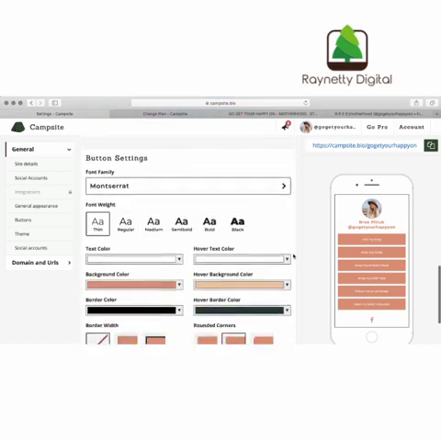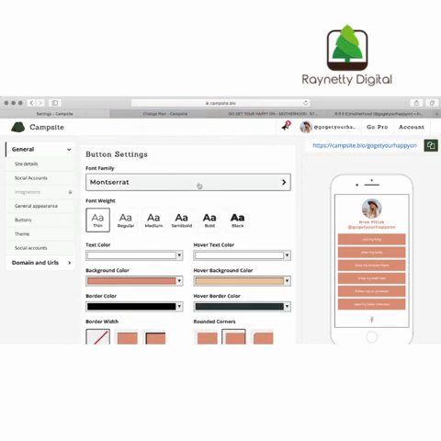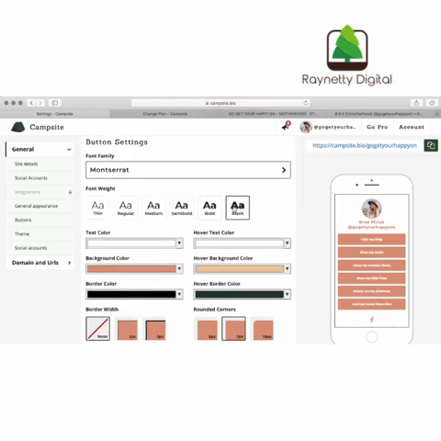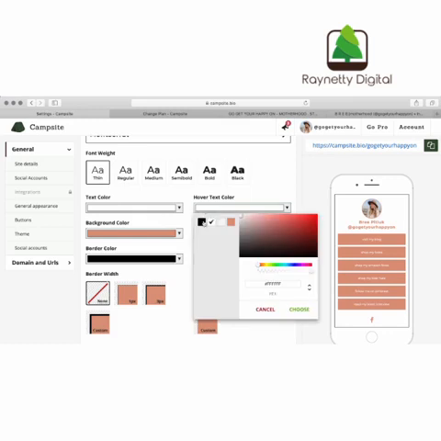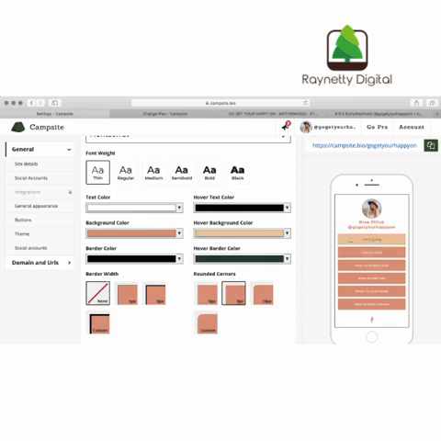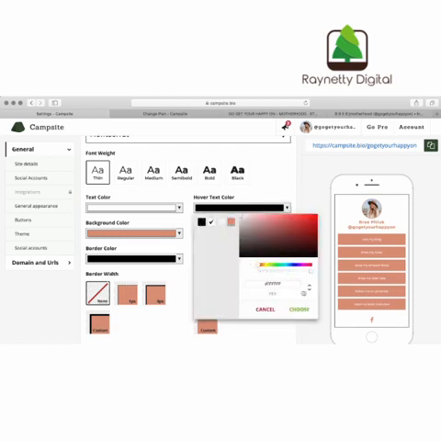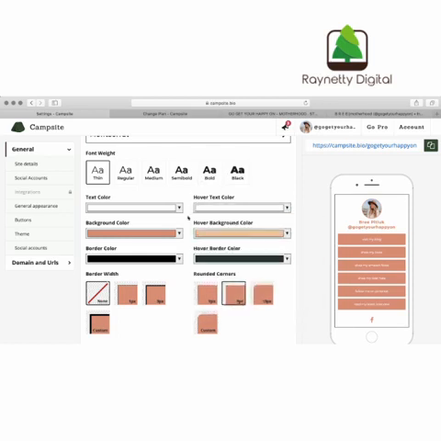And then this is where you get down to the actual buttons. Same thing, you can choose a font and then even the weight of the font, which I think is cool. So if you want to go really bold, that's what it'll look like there. I think that makes it a little bit difficult to read, but up to you. And then this is where you'll specify colors on everything. So this is text color, this is hover text color. So say I wanted the text hover color to be black. So when I go over it, it actually shows up black rather than the white that it starts as. I'm going to keep it white to keep it simple, but again, just lots of fun options.